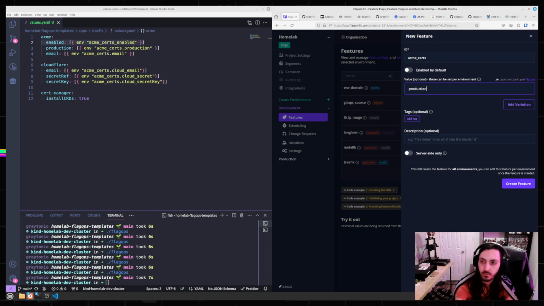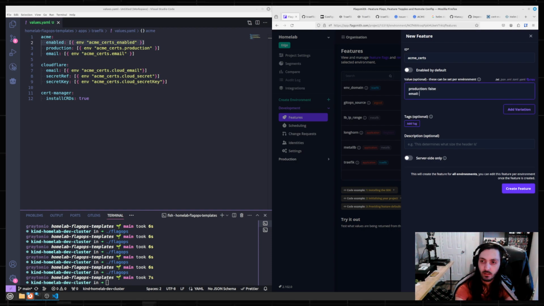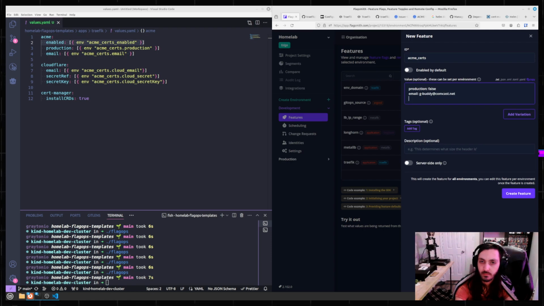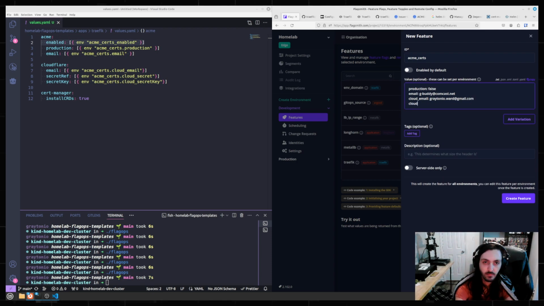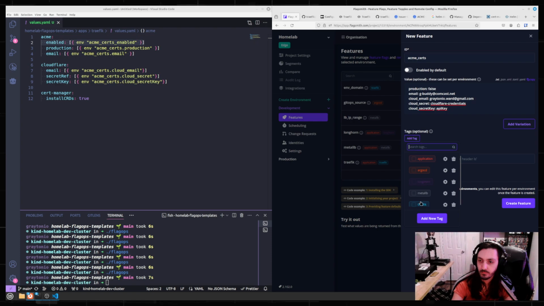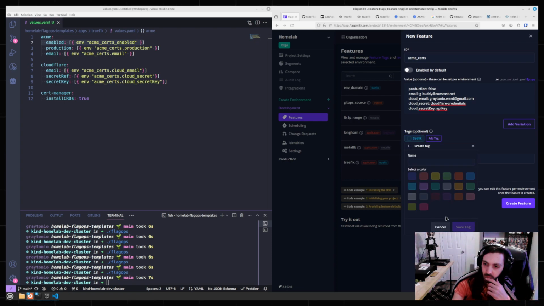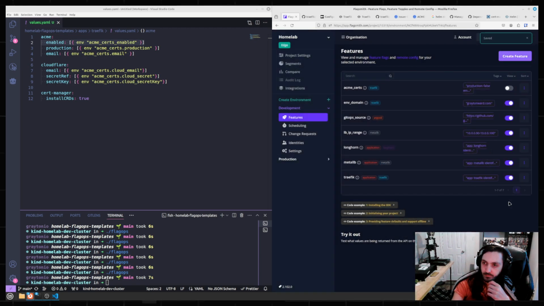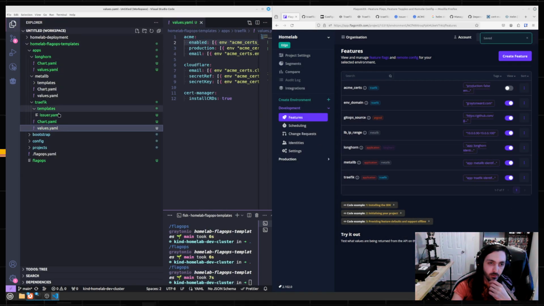It needs a production false, email, cloud secret is probably going to be credentials, API key. So by default, it will not try to create this issuer.